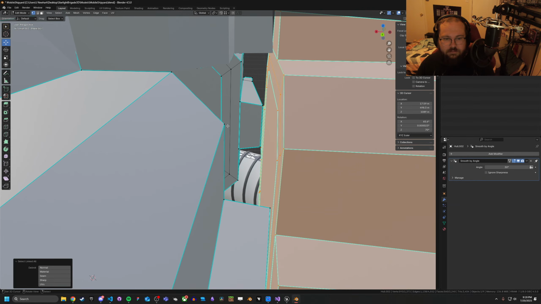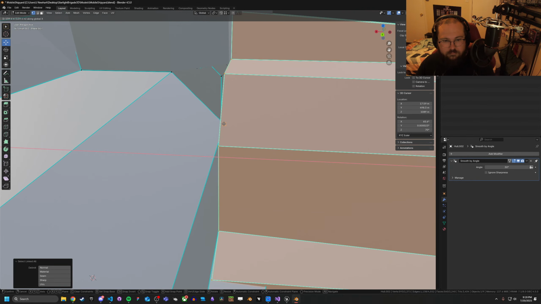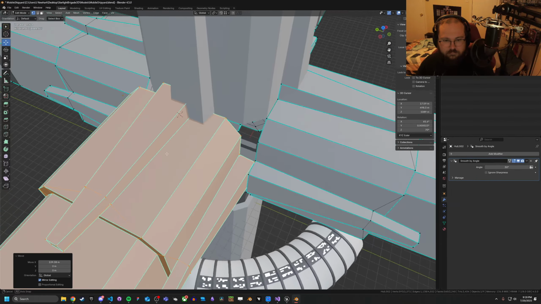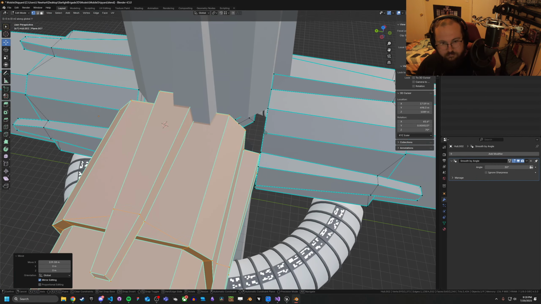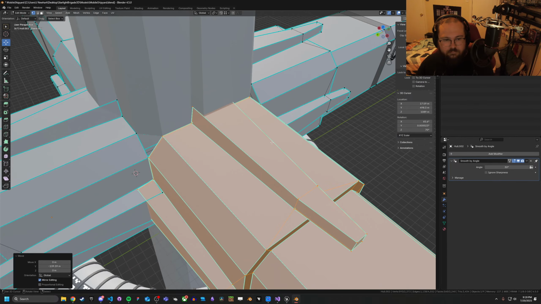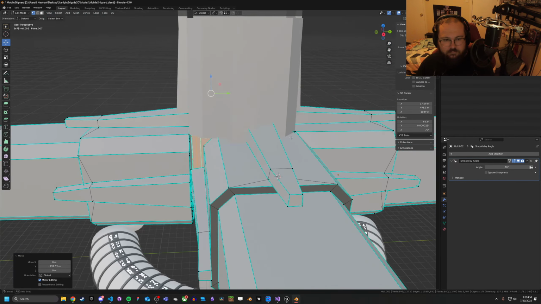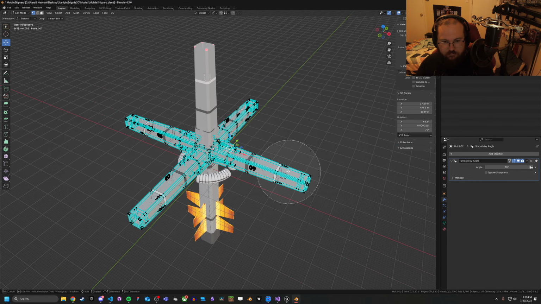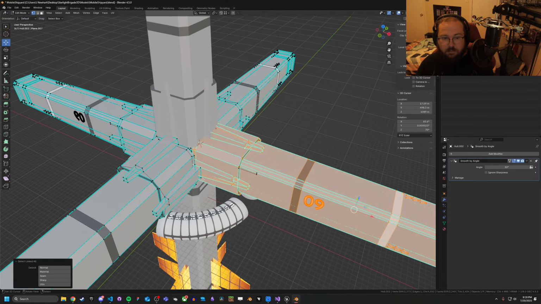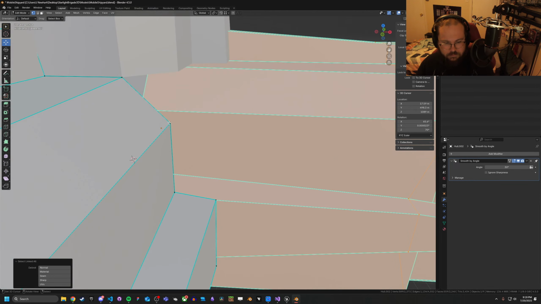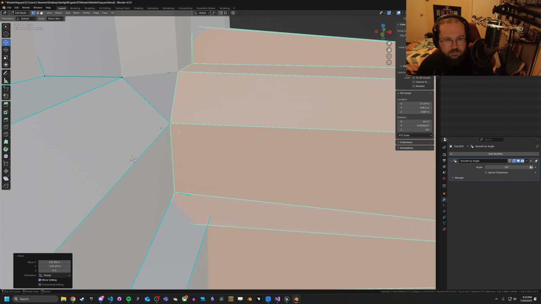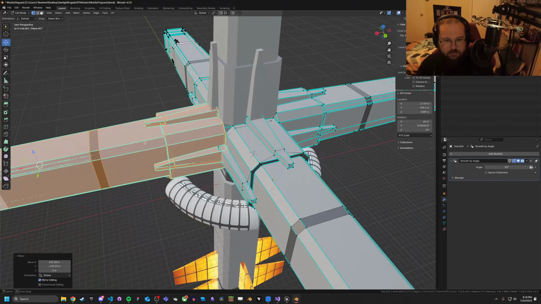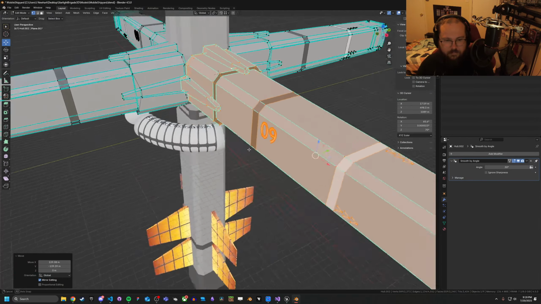Then let's see here. Shift Z. Perfect. Alright.